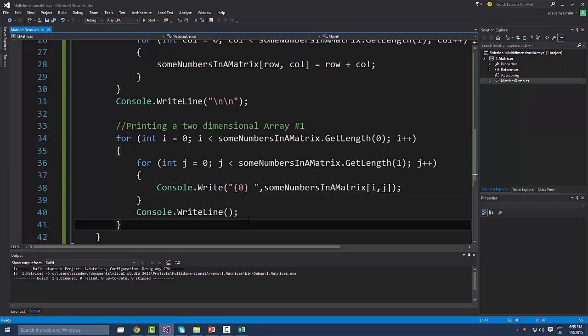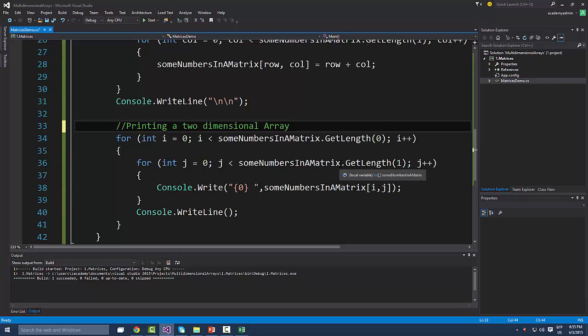Right. Do I have another way of printing? I think that this is probably the only one that I'll show. There isn't a nice, cool way as with arrays, where you can just say string dot join or something like that. This is the best way for you to do the printing. Okay, let's go into something maybe slightly more complicated.